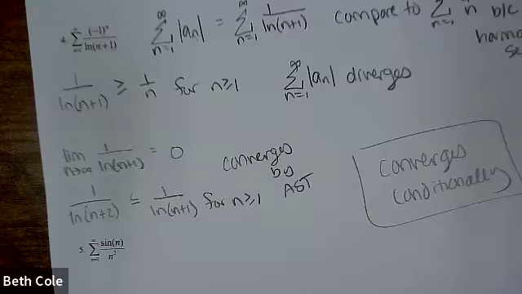So last question, we didn't prove that the initial problem converges. If the absolute value converges, it converges absolutely, and you don't have to do any more work. Okay. So that's why you do the absolute value first. If you're like, oh, which one should I do first? Do the absolute value first, because if that one converges, you're done. You don't have to do any more work.